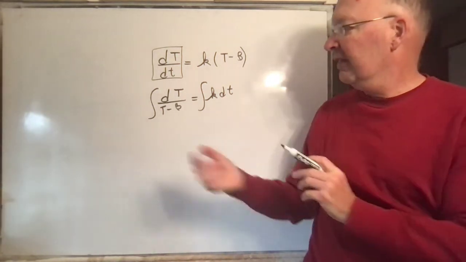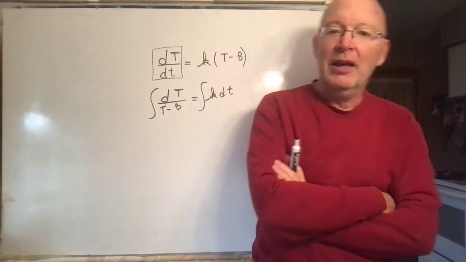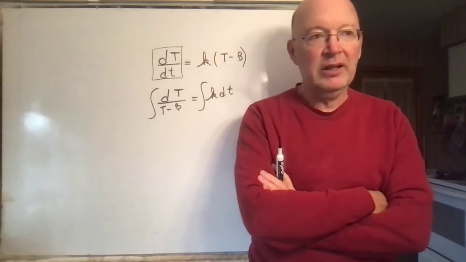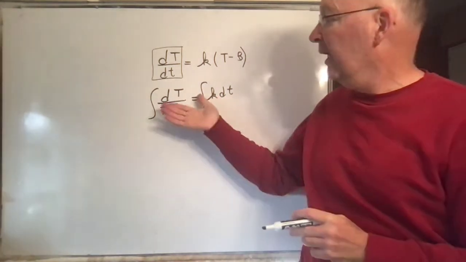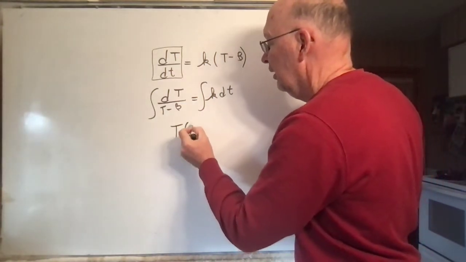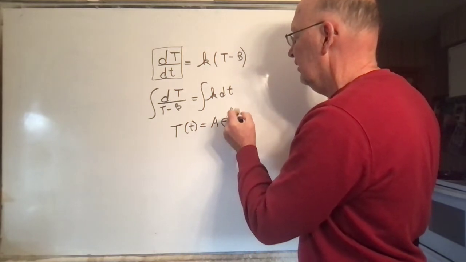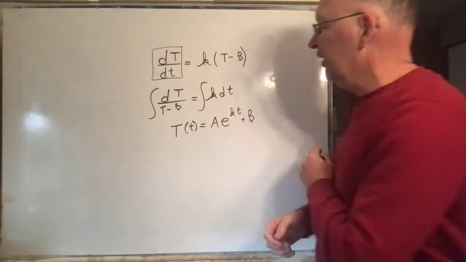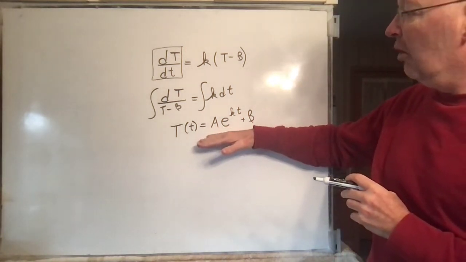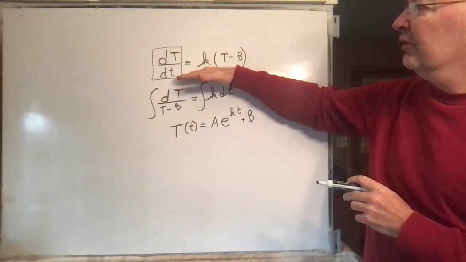And how can you take that thing and just break it up into two pieces and think of it as a fraction? And the answer I'll give you more fully in the next lecture, because I'll show you why this system works. In fact, when we got the answer, remember the answer was a e to the kt plus beta. Anytime you want to check to see whether you actually have the answer or not, all you have to do is plug it back into this differential equation and see if it works.